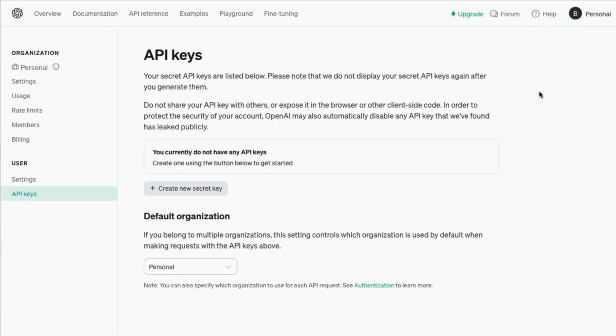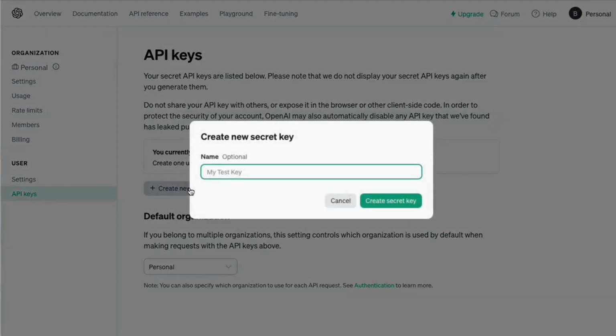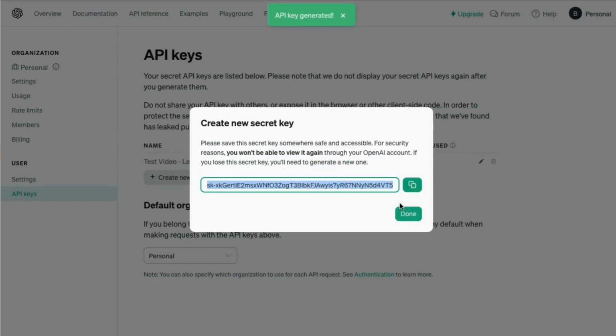Since this is your first login, you do not have API keys. You can proceed to create one. Click on Create New Secret Key. Indicate a name for the key. It will help you remember where you will use it and what it is used for. Once you have generated the API key, make sure to save it in a safe place. It is an important secret that allows access to OpenAI services. It will not be possible to view it later. To copy it, use the symbol to the right of the key created.